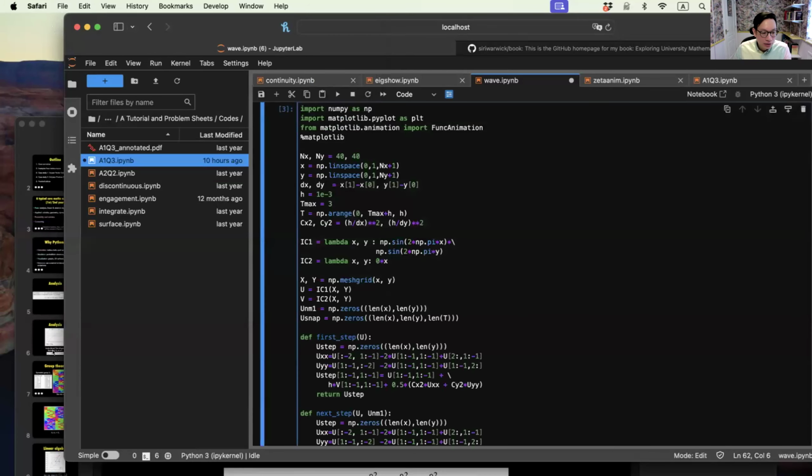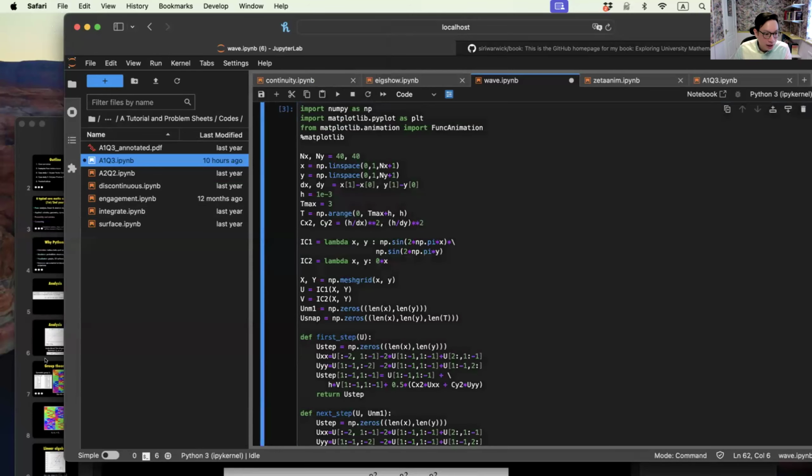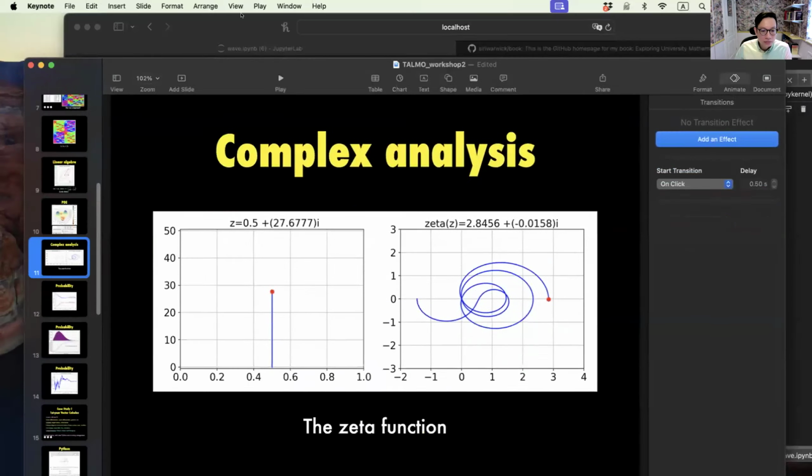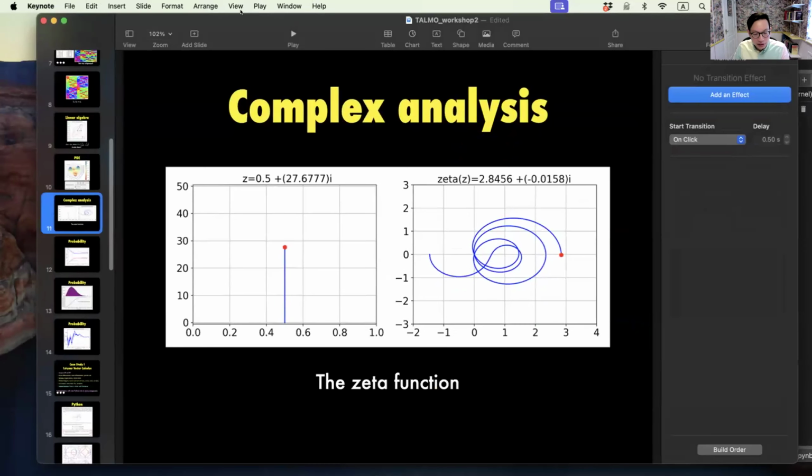And also another thing that is fun to look at is maybe something from complex analysis: the zeta function. There are lots of videos on YouTube that show the right-hand side here of this thing doing kind of loop the loop, lots of really funky things happening. But I think it's much more educational to look at this as an actual mapping.